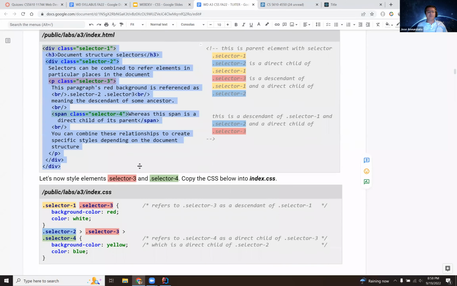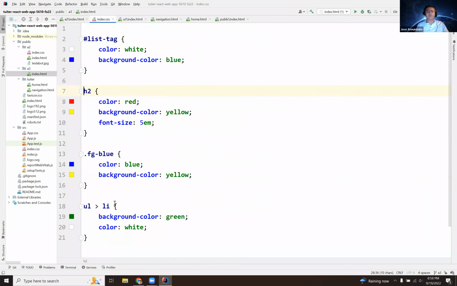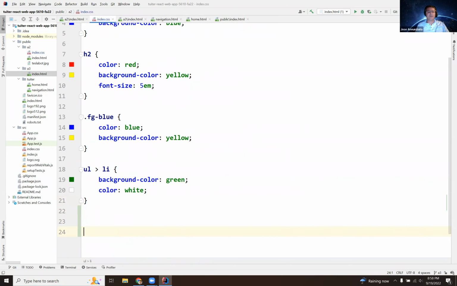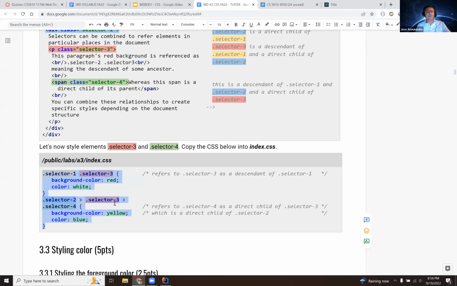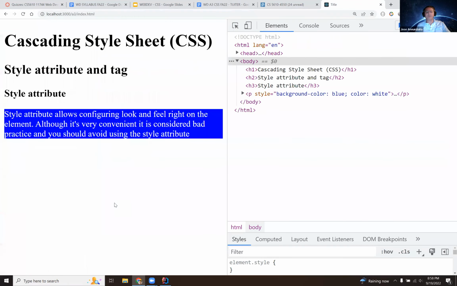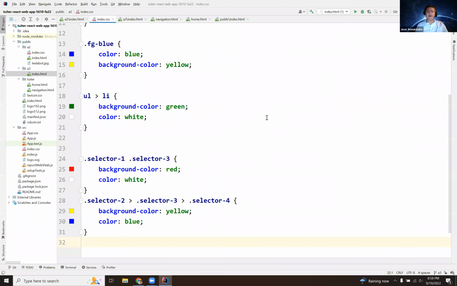So here we have a set of rules. Let's take a look at it. Let's copy it and see what it does. Let's move it over to index CSS, go down here and paste it. There we go. Here's our selector. Document structure selectors.